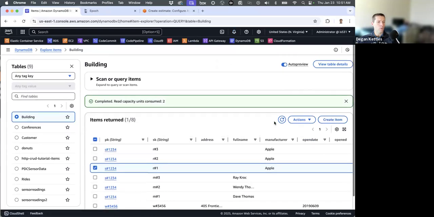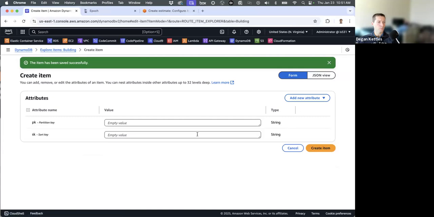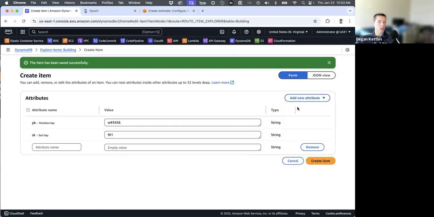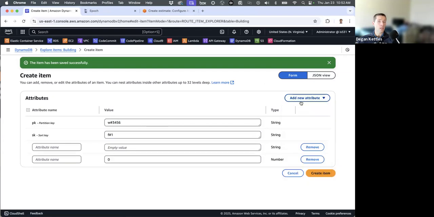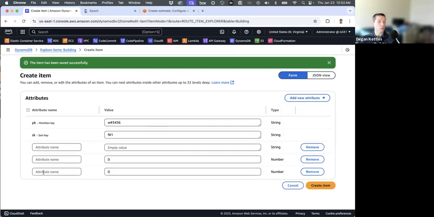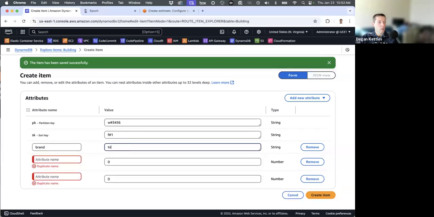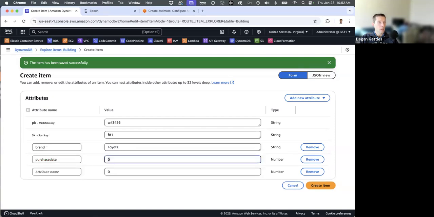And so let's go ahead and create some forklifts now. So we'll do in the warehouse, 3456, forklift number 1, we're going to have a string, a purchase date, and a last service date. So we'll say brand Toyota, purchase date 20119.